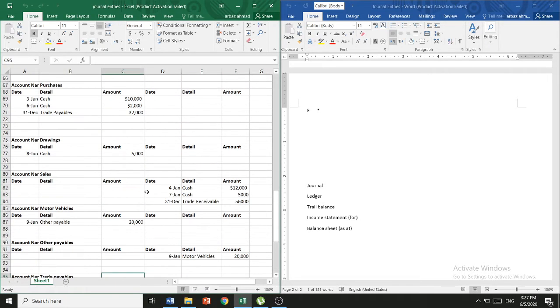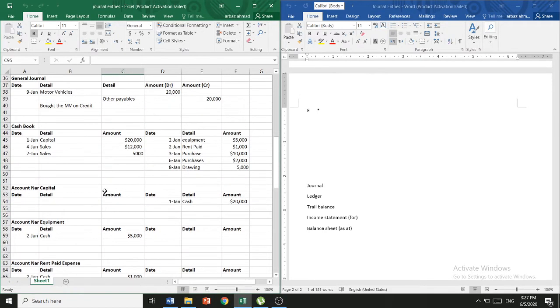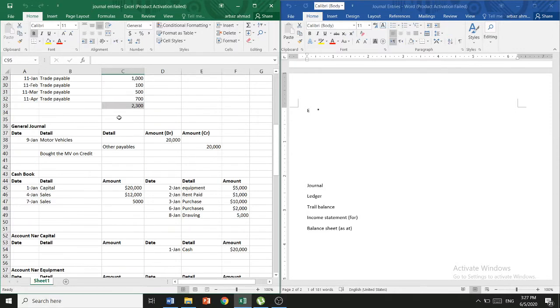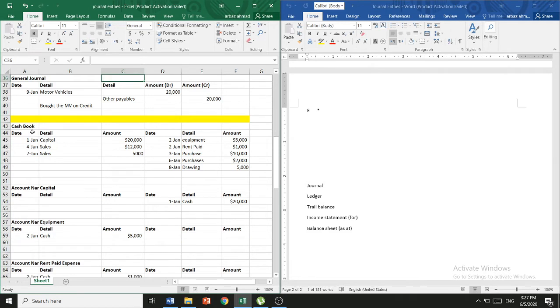So if we look at our ledger from the previous video which we already created, these are the general journal. Until here I won't be looking at them, so just create a line over here. I think we can identify that the upside is all journals and the downside is ledgers. Basically, the cash book is a balance sheet item.